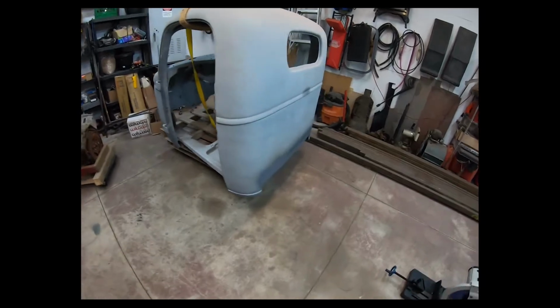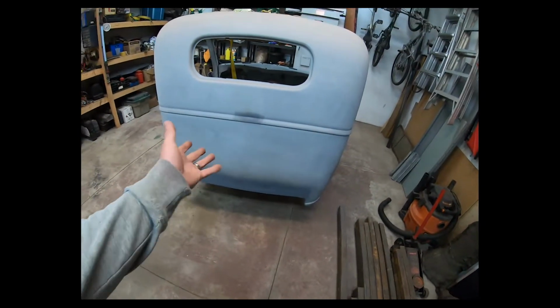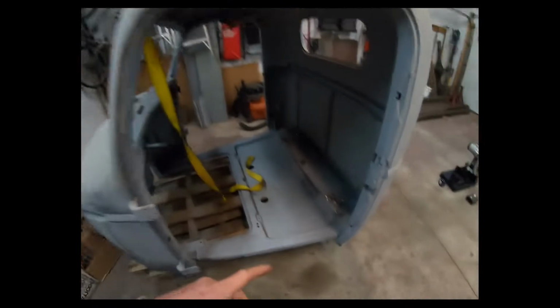And so I spent the last month or so picking away at the cab, getting it rust-free. I mean, it was already rust-free from the sandblasting, but now I had to deal with the holes and the rot, which there wasn't a lot of, but it had to get fixed anyway. I noticed that there was a lot more cracks in the steel than there was holes in the steel. And in the floor, there was a lot of cracks around the mounting points near the back on both sides. Dealt with that.